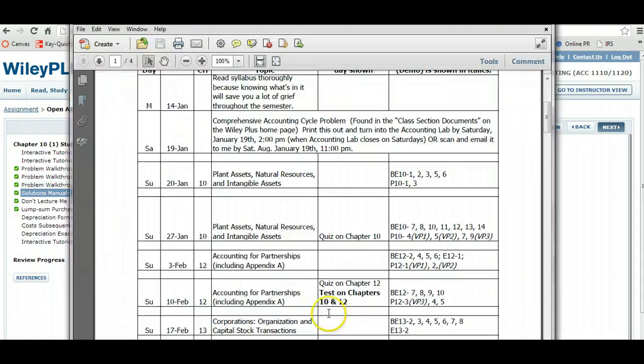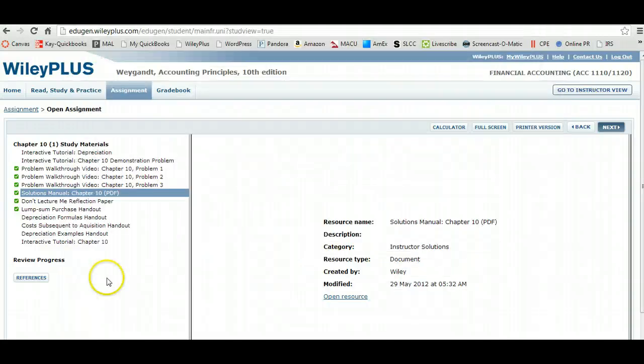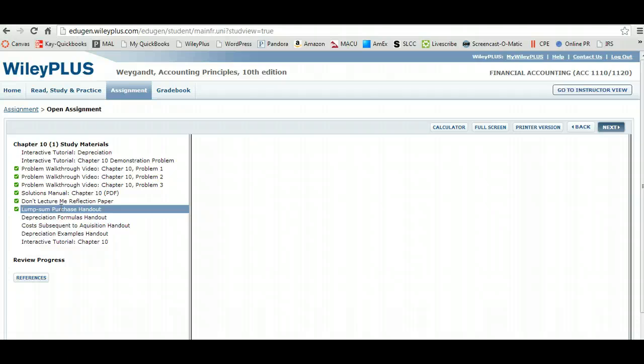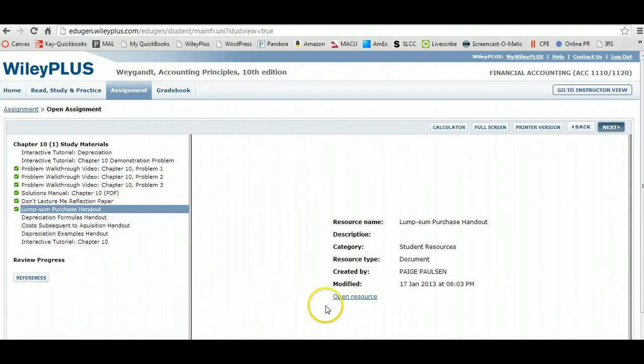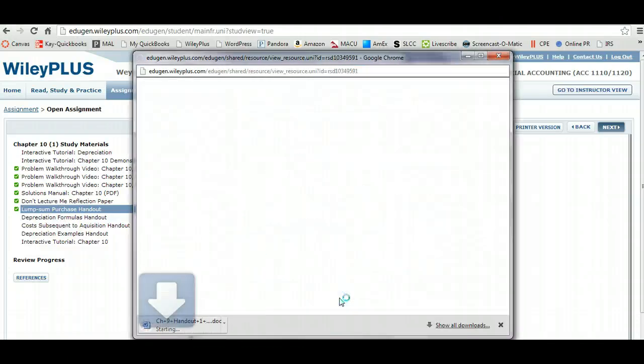So that you can do that problem, and if you have any questions or you don't understand, go and watch the demonstration of a problem exactly like the one you're doing, except the numbers have been changed. We call that the algorithmic version. Some of the chapters also have various handouts that have been posted that show exactly how to do a problem. And these are handouts that I've created.